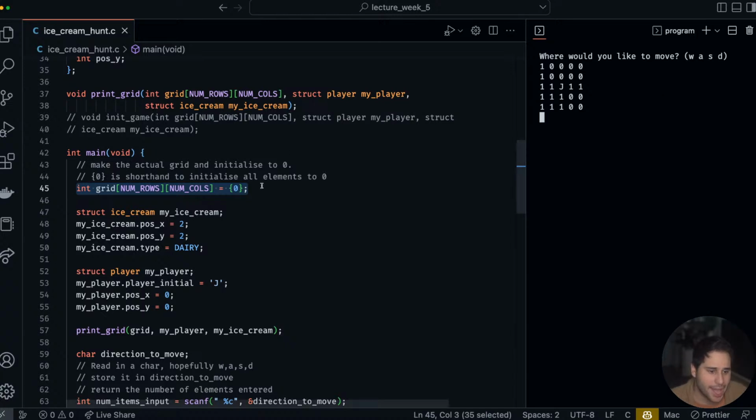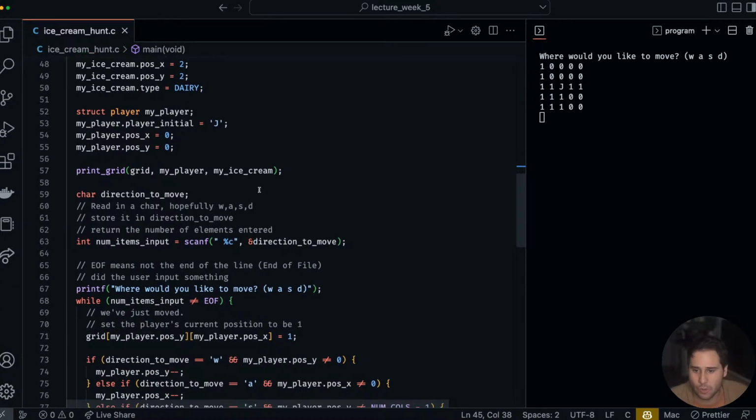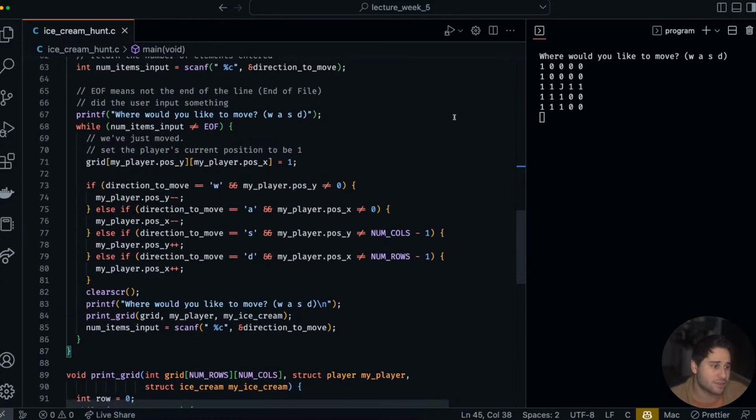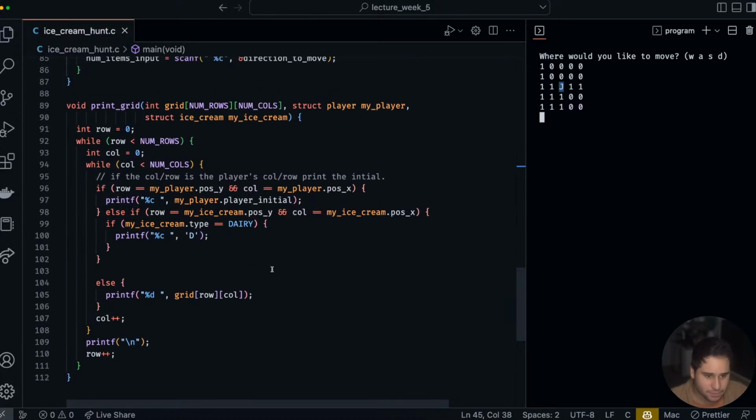Cool. All right, so then there's so many things we could do. What do we want to do if we arrive at the same location? We could end the program, but that's a bit sad. We could just print something. We could do that. So what we could do here.